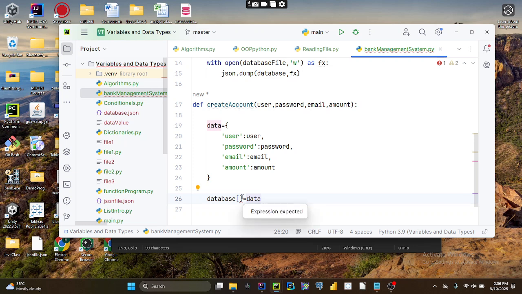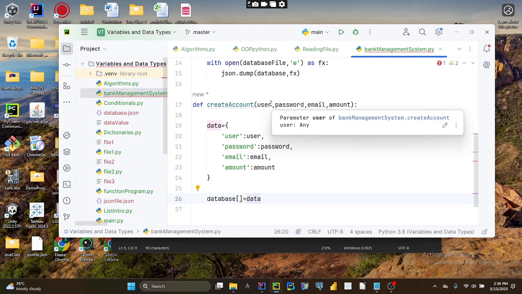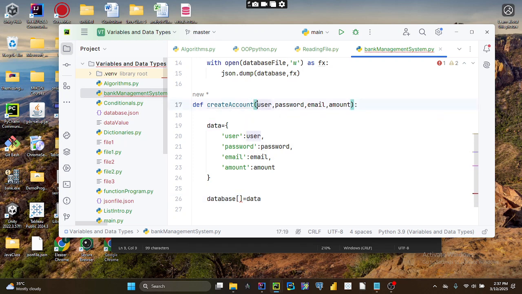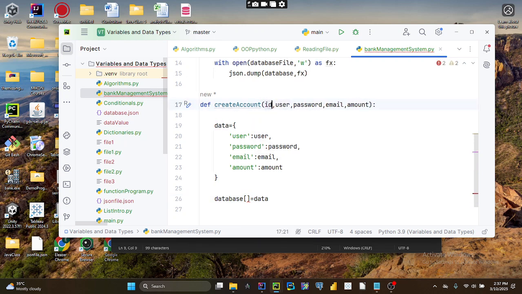Of course, you will have a prompt when we decide to execute this program. But this user is just the username, and you need an identification to identify that user. So I will give it a number. I will just call it ID, and that's what I will pass here as the key. No worry, it will make perfect sense by the time we are done. I'm passing a dictionary as a value, and this will be the key. So when I run this program, whichever value I assign to ID will now be the key of this value, making this dictionary the value of that key.